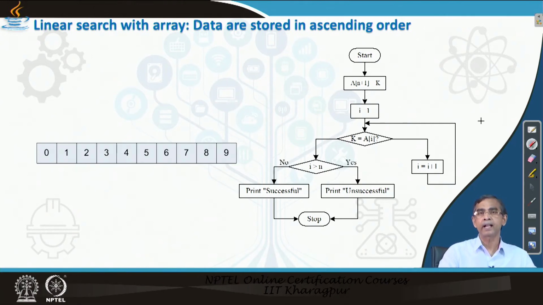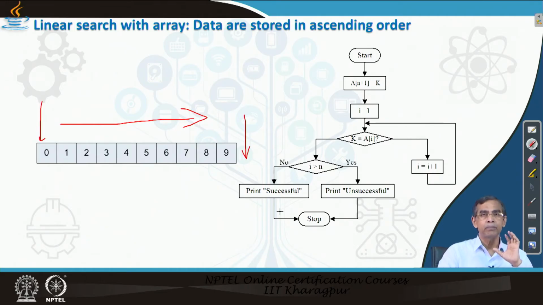Now, let us consider another case where the data is stored in an array, some numbers for example, and it is already sorted in ascending order. Like the previous searching algorithm, it is basically the same. We start from the first location, and the target key needs to be compared. If it is available here, we stop and do not go further. Otherwise, we scan, and if we do not find the element, we reach the end of the array, giving an unsuccessful search. Otherwise, the search is successful.